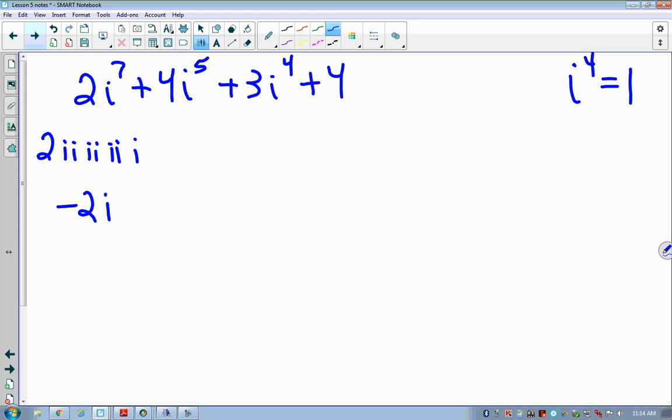Here's something else you might want to remember is that, remember, this was i's negative 1 times negative 1 is positive 1, and that's 4i. So, i to the 4th, as a quick reference, is positive 1. So, if we have 4 to the 5th. 1, 2, 3, 4, 5. So, that should be 4 times 1 times i, right? So, plus 4i. Now, we already know what i to the 4th is, right? It's 1. So, 3 times 1 is 3. No i's, right? We didn't have any remaining i's. Plus 4. Now, we want to take our like terms and combine them. So, we're actually going to put our complex numbers at the end. So, we'll have 7 plus 2i.